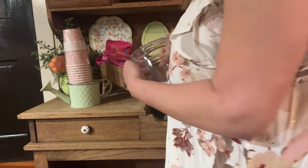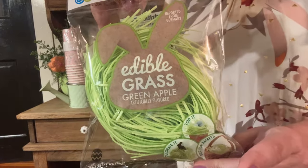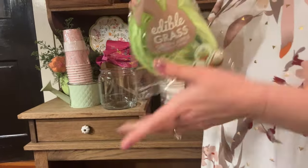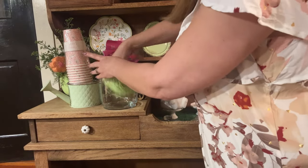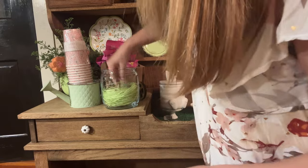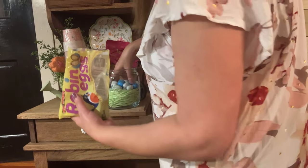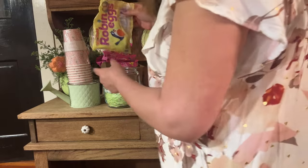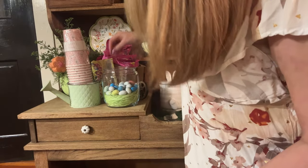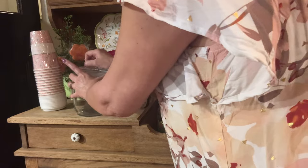So if you watched my last year's Easter treat decorate with me, I did buy this edible grass from Target, and I thought it was going to taste really good, but unfortunately it kind of tasted like cardboard with a little bit of sour green apple flavor. So although it doesn't taste really great, it is edible. And I thought it would go really cute with the garden theme because I just stuck this at the bottom and made it look like a nest. And then I got some malted eggs and just put them on top. And I thought, again, it would be really cute with this year's theme as well.